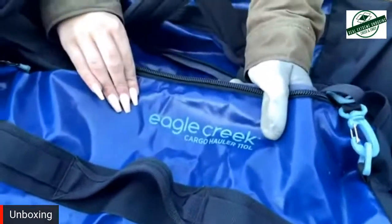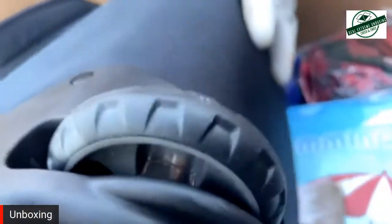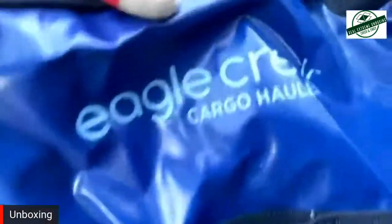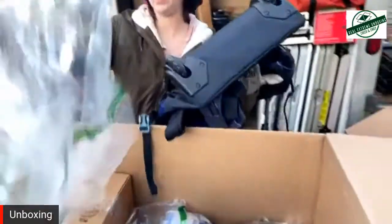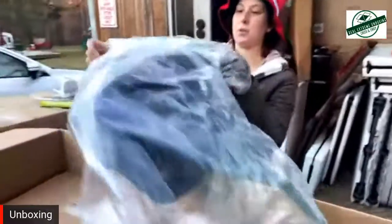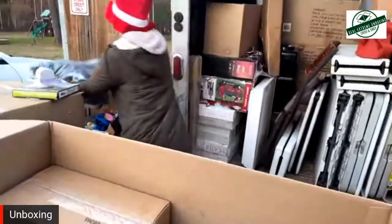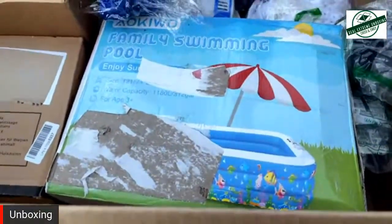Oh, this is nice. Wow, look at that. That's really nice. I have seen one of these before but we've never had one. Look this up, Mikey. I think everybody's going to be a little surprised. It's a duffel bag with rollers. Eagle Creek Cargo Hauler 110 liter — that's what we're looking for. Set that to the side. That'd be an easy one to take on a plane because it has rollers. The blue 110 hauler was $161, but you can get it right now for $125.